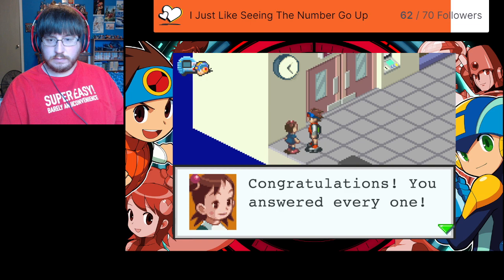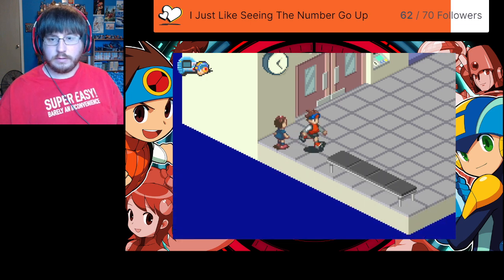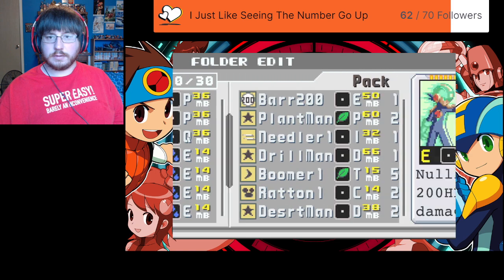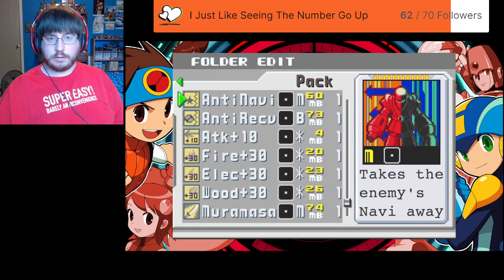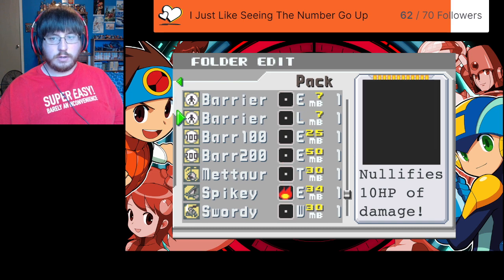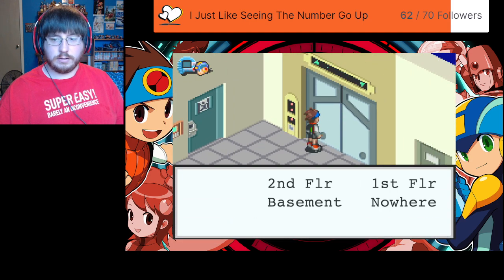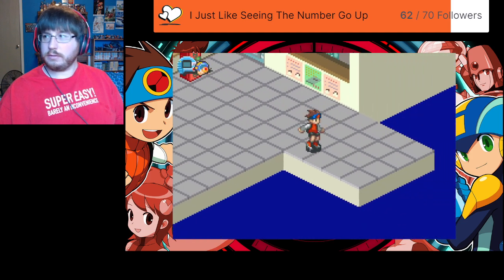Got everything right. Ooh, that's a new chip. Sweet. Let me check something. If we go down to... Okay. That's a program advance right there. I'll probably do that a little later. But the three barriers is one.